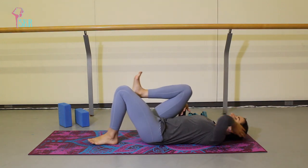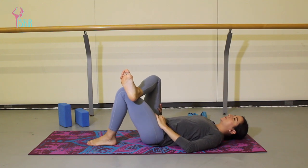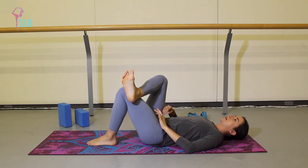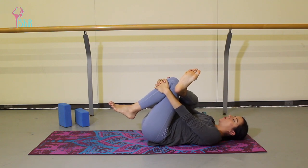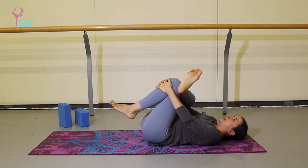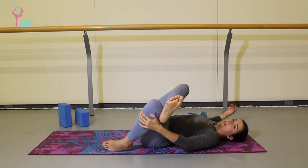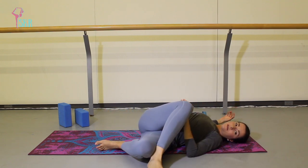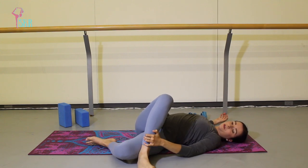Just take your right foot, flex through the foot, and cross it over the knee. So we're making a figure four position here. And then you're gonna bend that left knee in and grab a hold of your shin here. And then from this position, you're just gonna allow your knees to fall to the left side until the sole of your right foot comes flat onto the floor here.